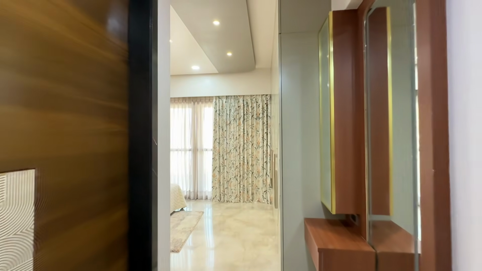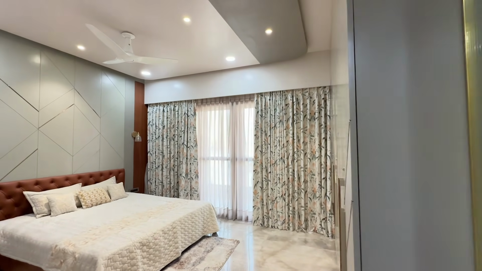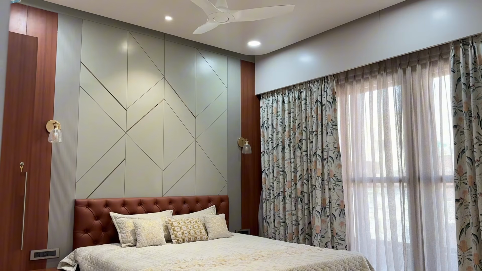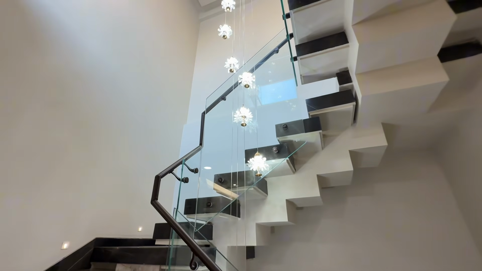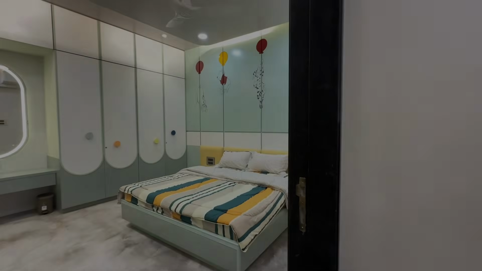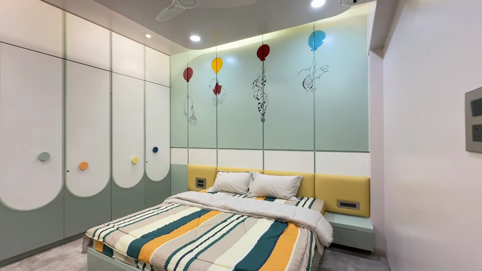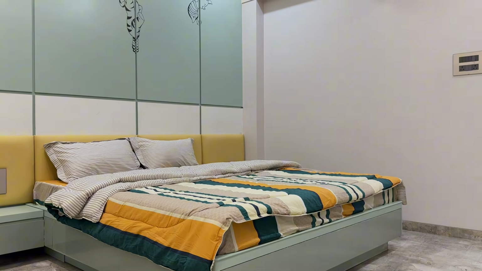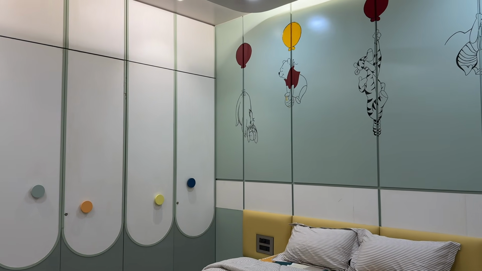The master bedroom in the southwest is similar in layout to the one on the first floor, with the bed and a long wardrobe aligning the wall. On the west is a large door that opens up onto the terrace. The other bedroom is the children's bedroom, articulated using more colors and artwork reflecting the energy of the little one who's going to stay in this room. It gets natural light from the internal courtyard.